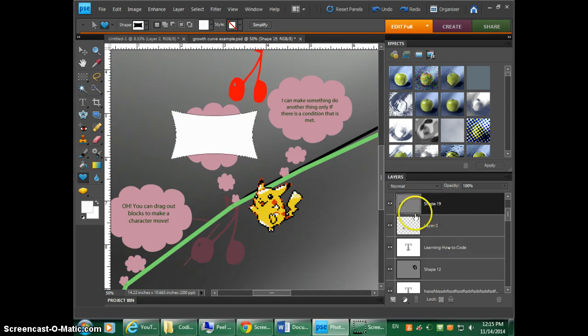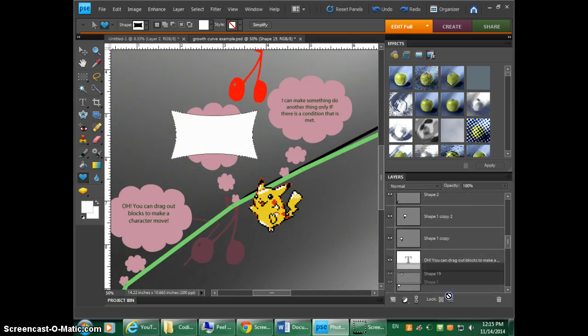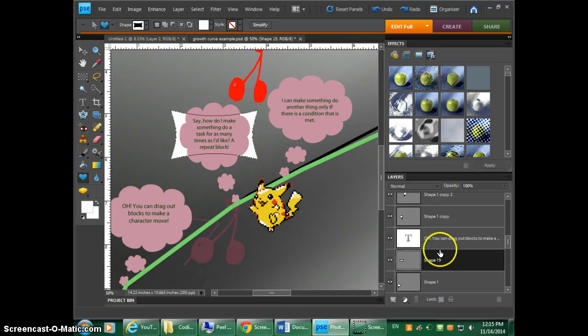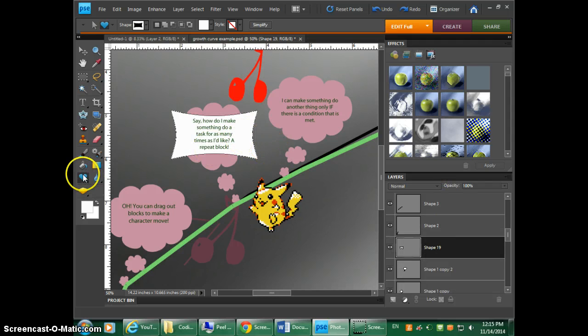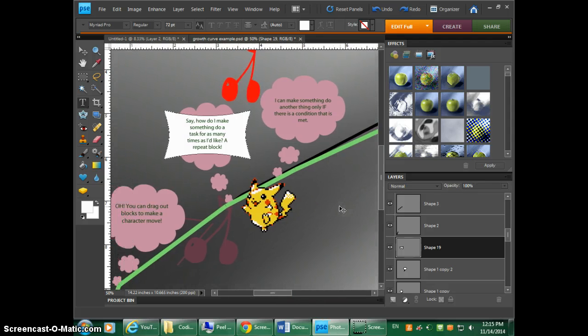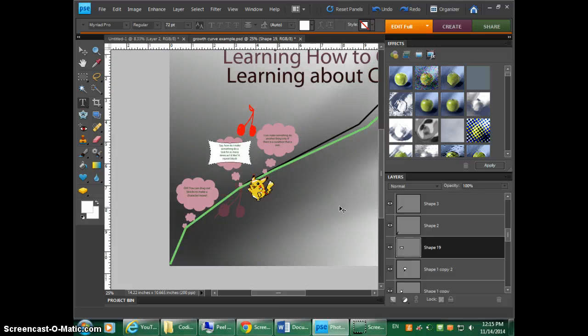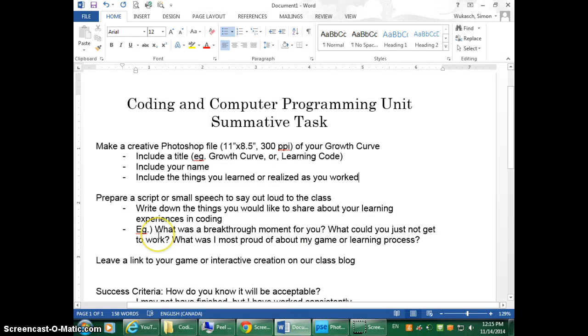That shape 19 is above that text, so I've got to bring it down below where I have my text, and above where I have that other little word bubble. There it is. So using the custom shape tool, the horizontal type tool where you click and drag out a box, and the line tool, you can create a really creative way to show all the things that you've learned in this class, in the coding unit.